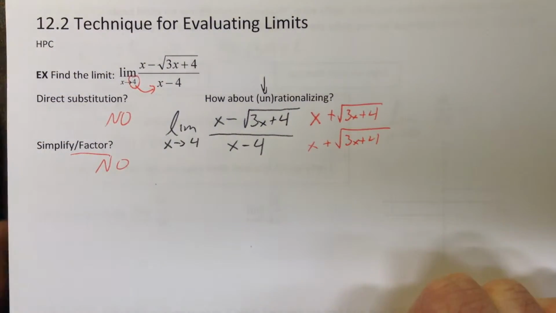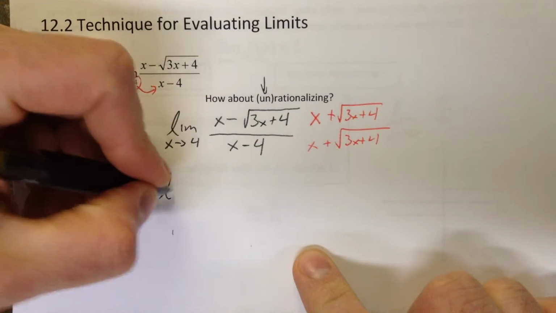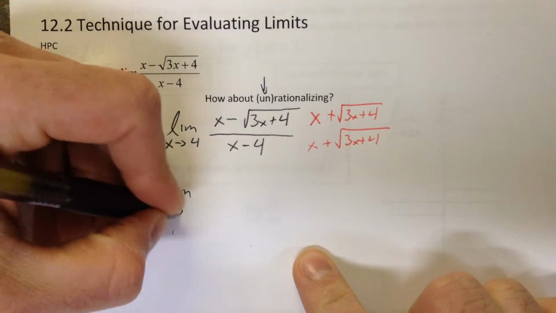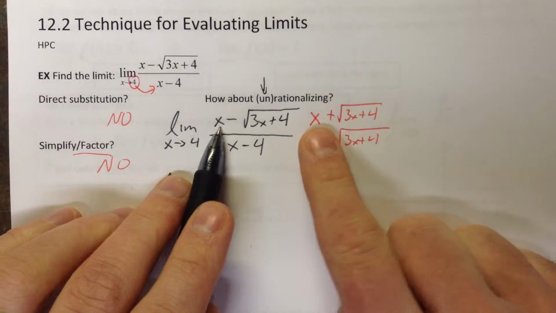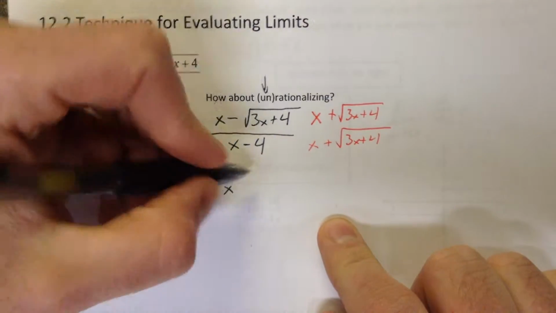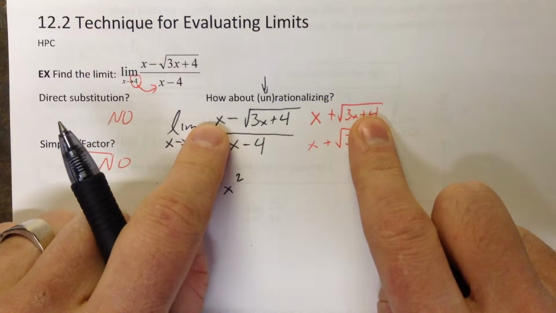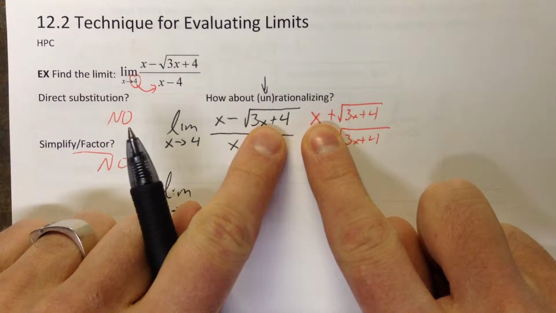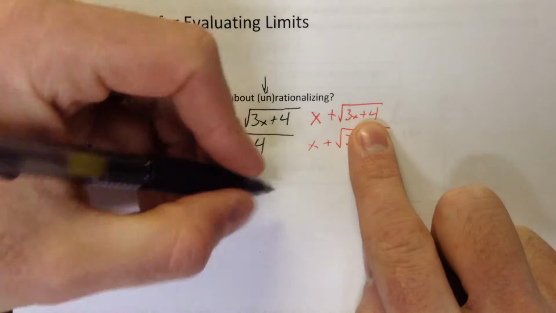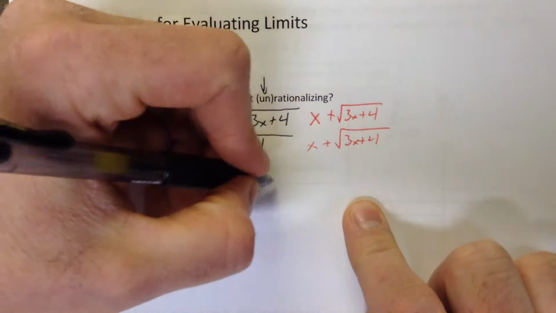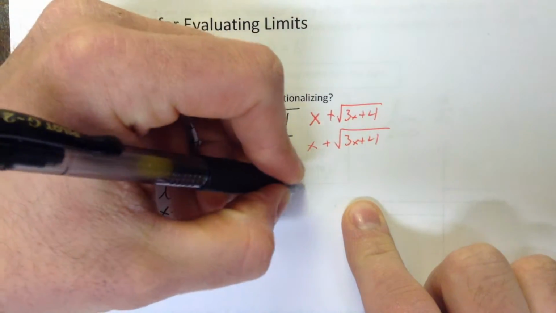Cool. All right, now we're going to use some foiling. So when we're foiling this, there's lots of great stuff that happens in the numerator. It doesn't look like it would be that great, but it works out pretty nice. X times x is going to be x squared. Here's the really good part. X times this positive square root and x times this negative square root are going to cancel each other out, so you don't have to deal with it. Then the square root times the square root. It's still going to be negative because of that guy right there, but we're going to lose all of our square roots and it's just going to be 3x plus 4.